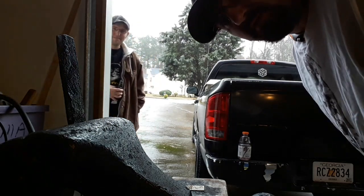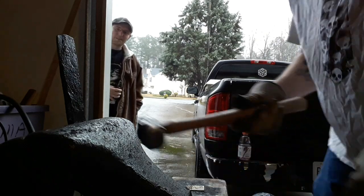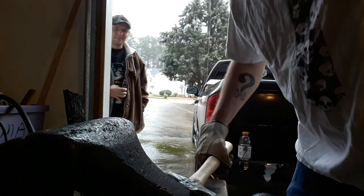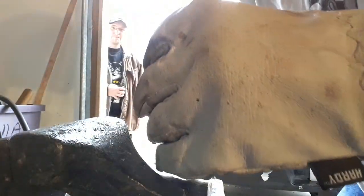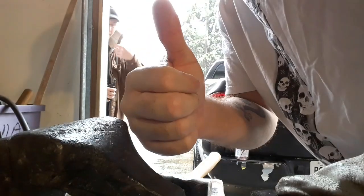Alright people, the proof in the pudding's in the eating, so let's break some stuff. It does harden, but we've got a fairly large grain off of this. So I think my next step is going to be to normalize these things a few more times and then re-quench them to see if it does any better. But that's a good sign.